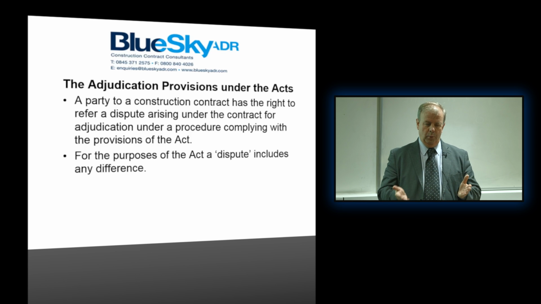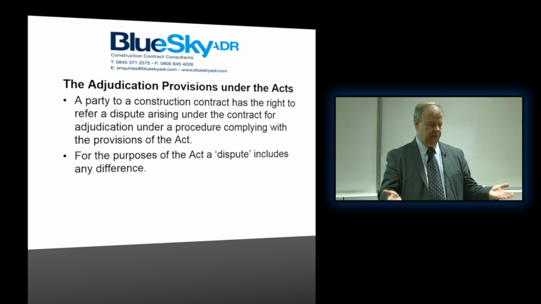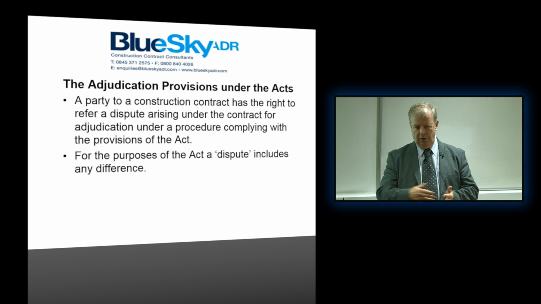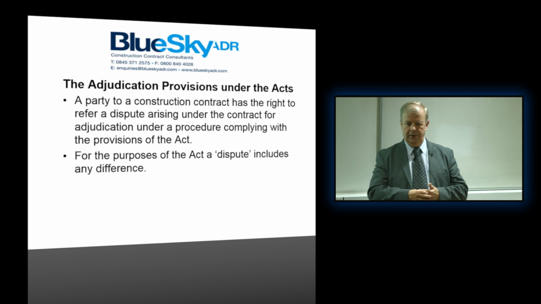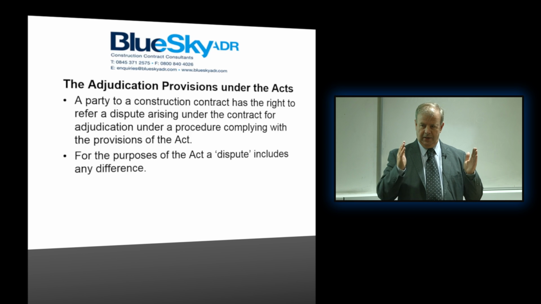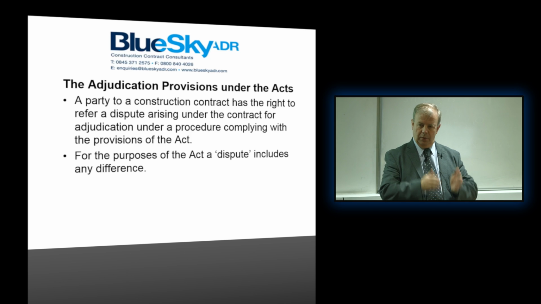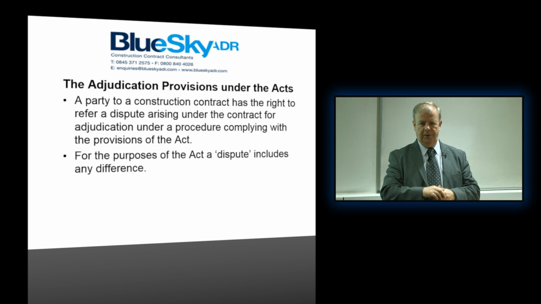And when we speak about a dispute, when you go right back to the beginning, people thought that you'd have an issue, say for example, a variation under a contract. One person says, oh, I think it's worth £5,000, one says nil. You go to the adjudicator and he decides what the answer is. Then he moved on, and really what the dispute now is, perhaps the whole final account. The whole final account for the job is a dispute. But that dispute will have loads and loads of sub-issues within the dispute.